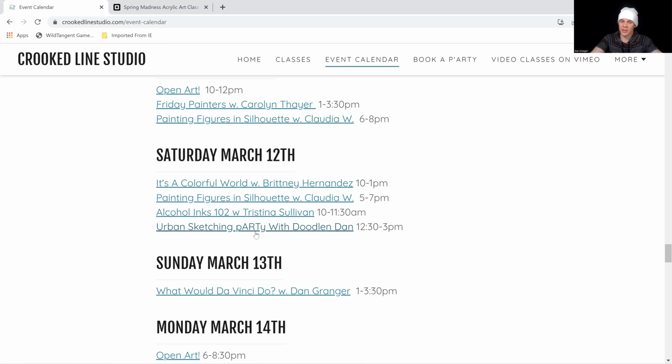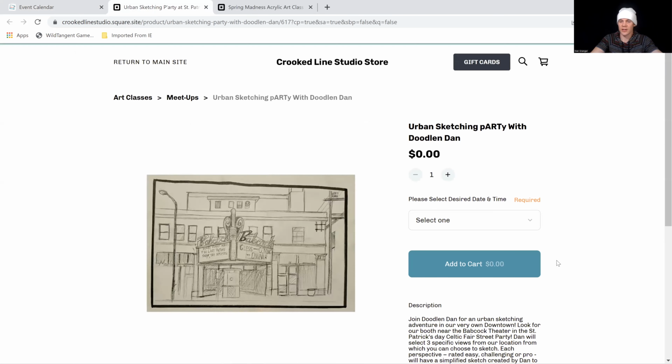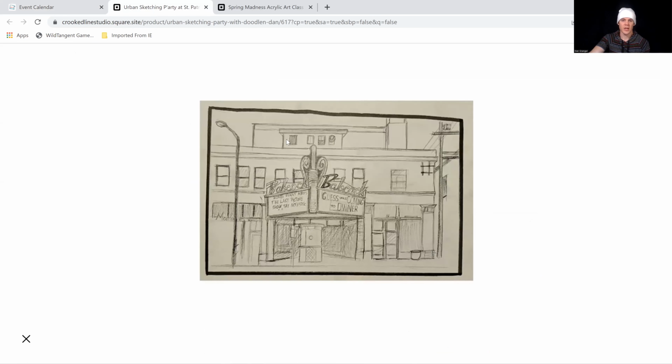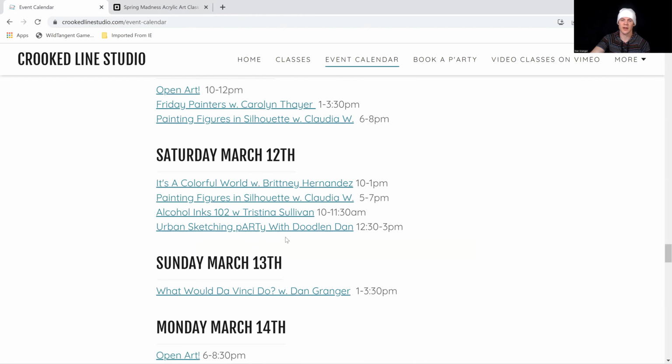We have the urban sketching party with myself, but that's a class that's downtown. So it's during the St. Patrick's Day festival, 12:30 to 3 p.m. I'm going to be downtown, and we're going to be right in front of the Babcock here. And we'll be sketching. So I'll have 3 places picked out for you.